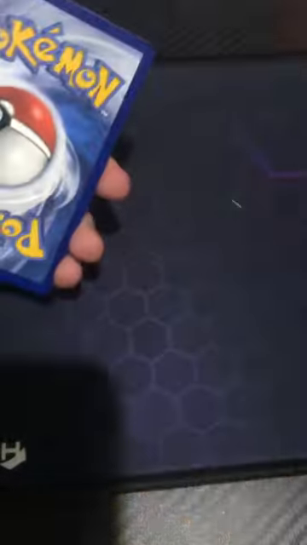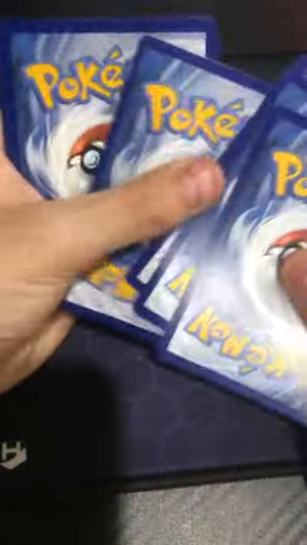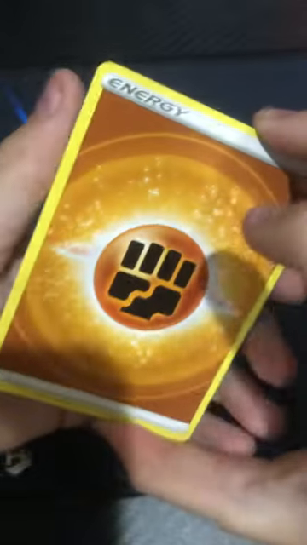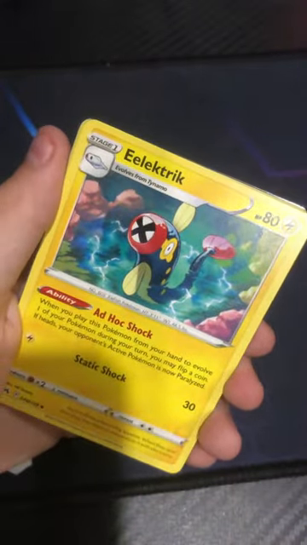So I haven't stopped pulling fire. Apparently Crown Zenith loves me. I might want to get that card graded. How many years ago did I buy you these cards? Years, probably, because it's Sun and Moon era. Fighting energy, lost vacuum. Oh my god, I see something.